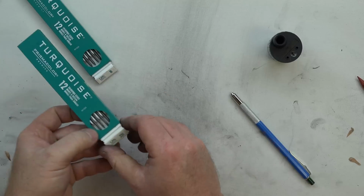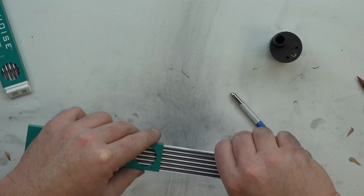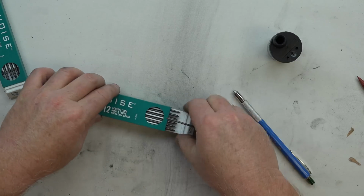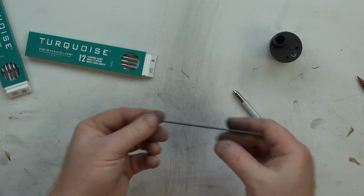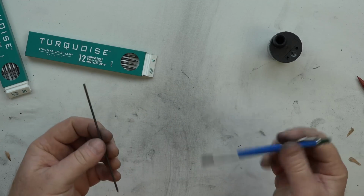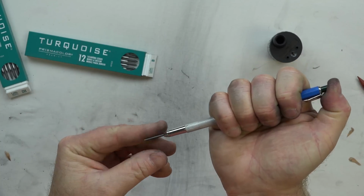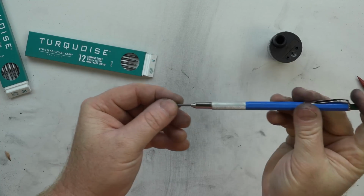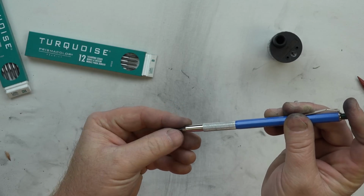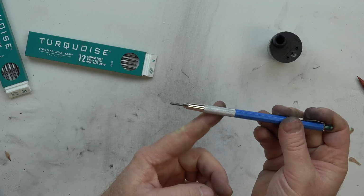Let's take out the B and let's sharpen one. So it comes in these nice cartridges and these shafts, like so, shafts of lead. And I'm going to stick the blunt end of the shaft in, not the sharpened end, just to show you. So you put the graphite into the pencil, like so. Grabs quite nicely, very nicely like that. And it disappears if you want. Whoops, comes back out. And expose some, maybe about a 1/2 inch to maybe slightly less, 3/8, like so.